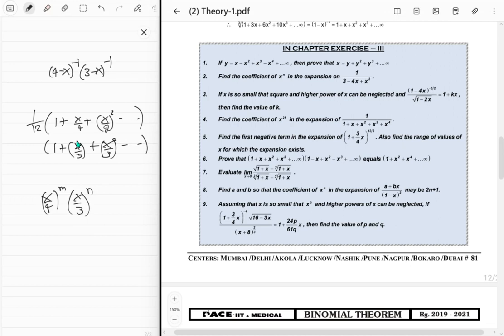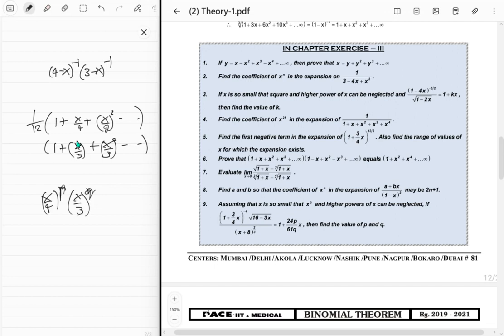Yeah, and this is going to happen in so many different ways that you can get x power m and x power n. You're going to get it in so many different ways. Exactly. So what I'm thinking of right now is something like this, that you have m plus n, whatever the number is, right? So the sum, I should say this like p and q. So you have p plus q is equal to n. Okay, so you have n.